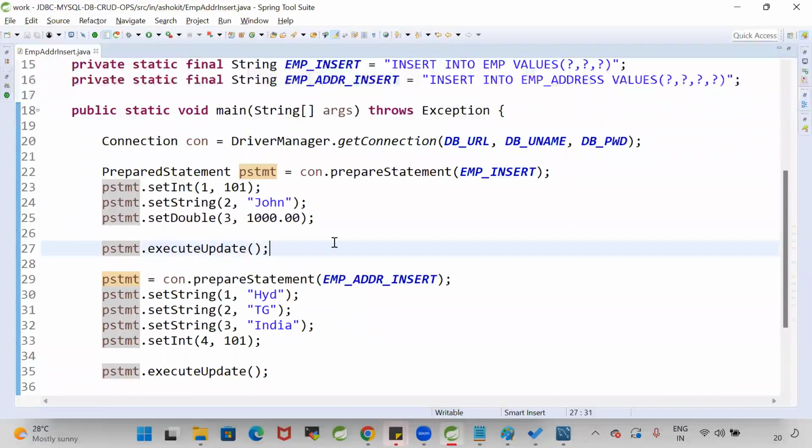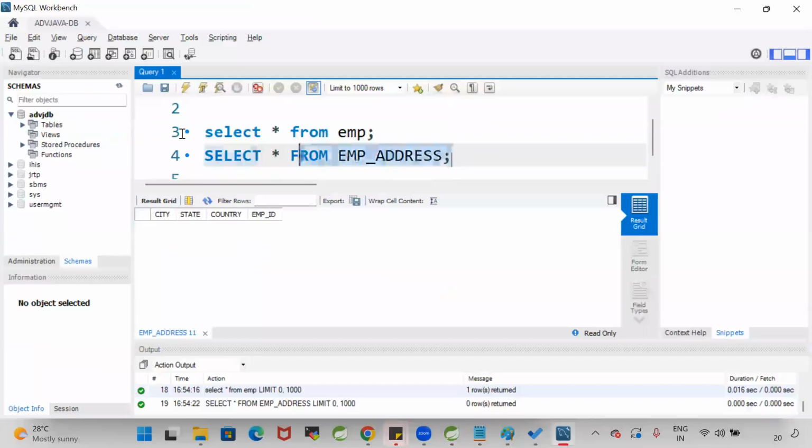Do we have that atomicity in our program? No. How to achieve that atomicity? That is our today's topic. You got my point? Here, the problem is our JDBC connection. Our JDBC connection is having a problem. Whenever we are inserting, updating or deleting a record, a transaction is required. We need to commit the transaction or we need to roll back the transaction.